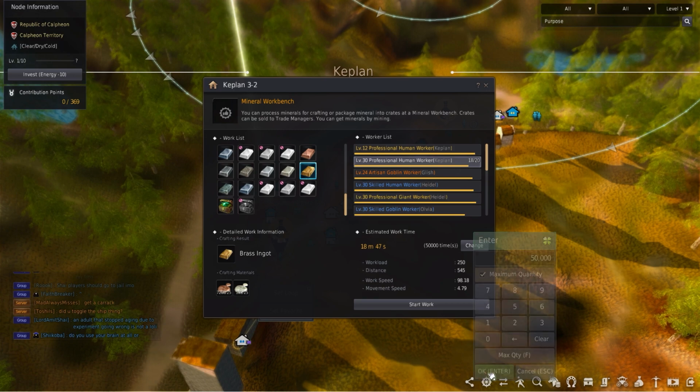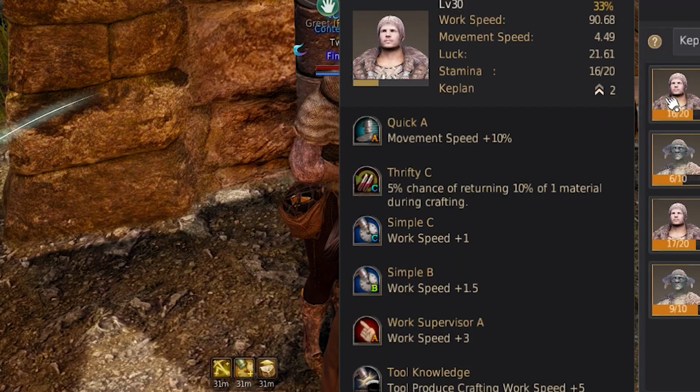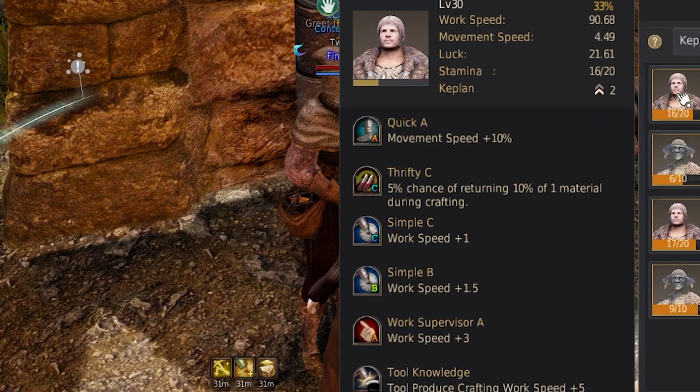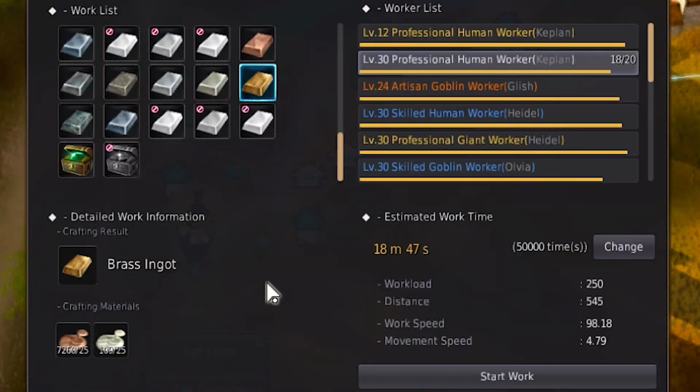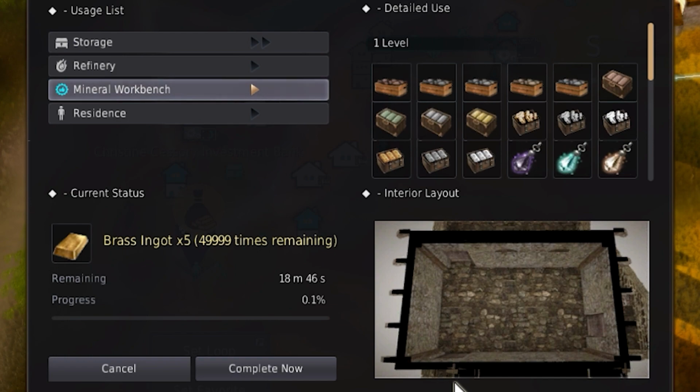Having workers with a general knowledge skill and mass production knowledge will be the best choice here with speeding up how fast they can heat up the ore. And grabbing thrifty, like with all the other refinery workers, will give back more ore to smelt. If using an artisan goblin, stacking the thrifty skills will ensure you get a lot of materials back without having to sacrifice skills for the speed.